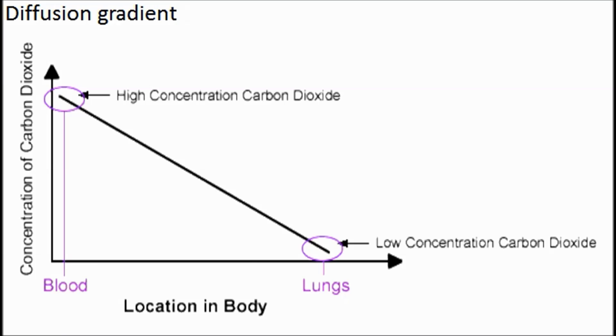Now, it's important you understand the idea of a diffusion gradient. Now, in diffusion, substances, as we said, move from a high concentration to a low concentration. So substances are moving down this concentration. And this concentration gradient has to exist for diffusion to take place. So we could have, we've got high CO2 concentration here. This is the blood that's just been around our body. Low CO2 concentration here, this is the inside of an alveolus. And carbon dioxide will move down this diffusion gradient. And the bigger the difference, the bigger the difference between here and here, the higher the diffusion gradient, the faster diffusion will take place.